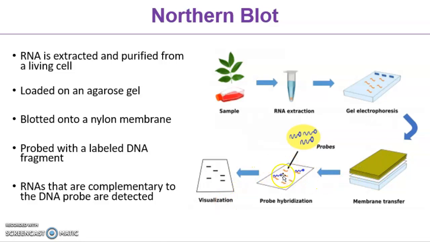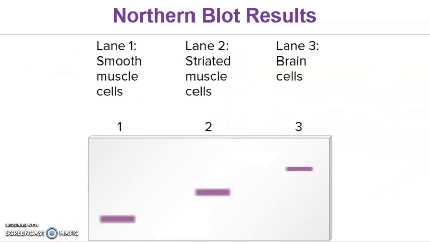After that, you're going to probe it. So remember, this is all RNA. These are sequences. So you have a DNA probe that if it's complementary, then it binds to that RNA. If it's not, it's washed away. Okay, and so then you can take that and see what it looks like. You can see where those bands are. So here is a representation of it.